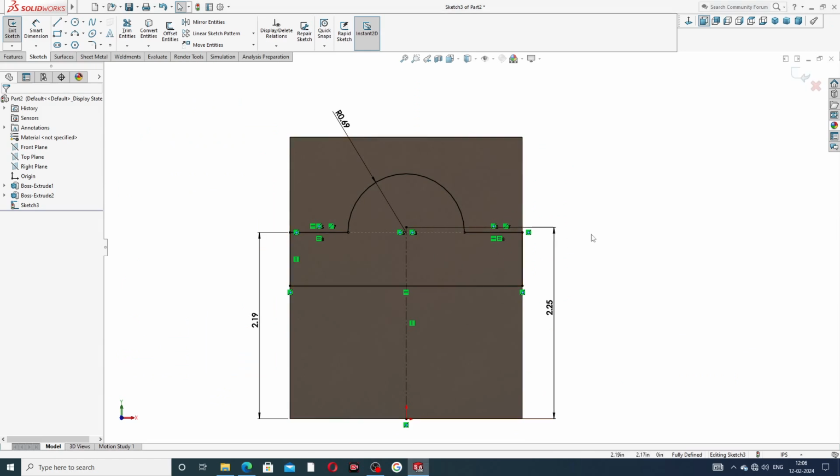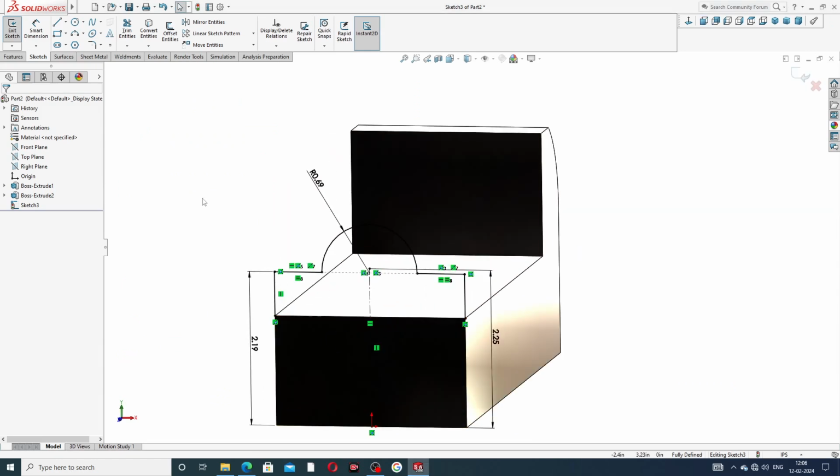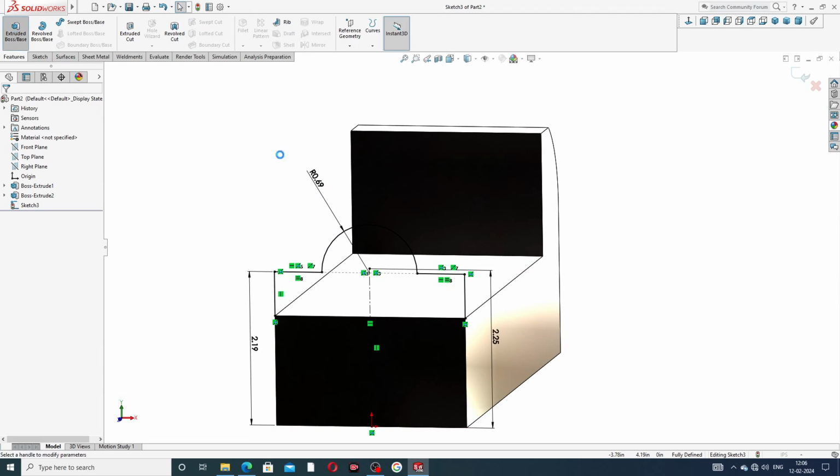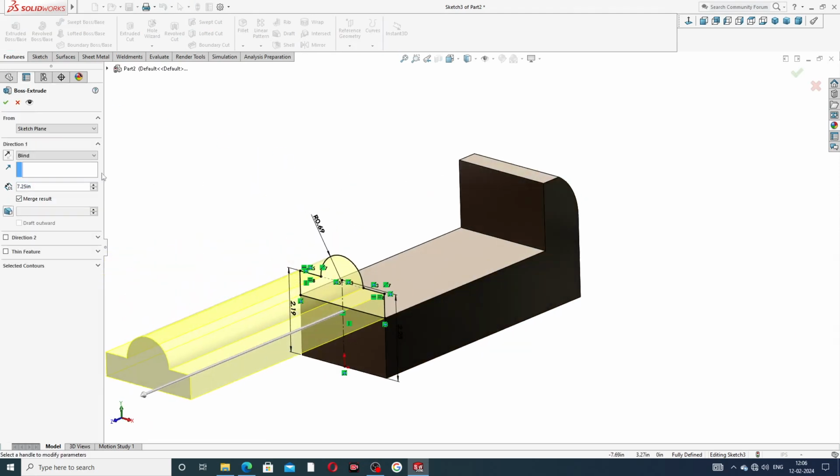Okay, all is perfect drawing here and all is correct, and going to this extrude boss. Extrude boss is created here, 5 inch, and going to up to offset from surface.